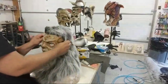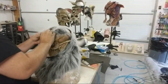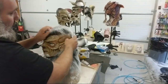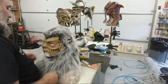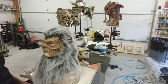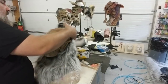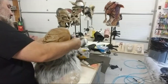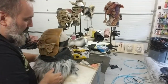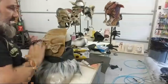So all of this will be ready to go. This was cut for a different mask, but it will certainly work for this as long as this point of the front is up here and the shoulders point over there. That's going to be wonderful. Roll that up so that this is all exposed, because I want to hit this and this with contact cement.